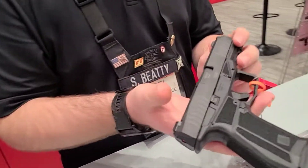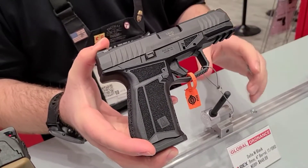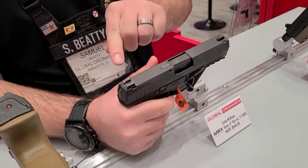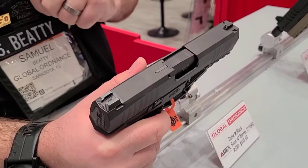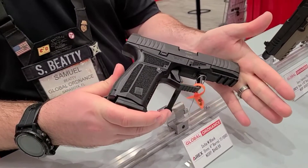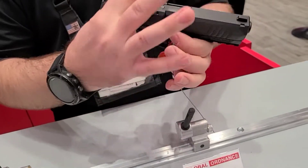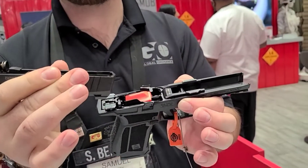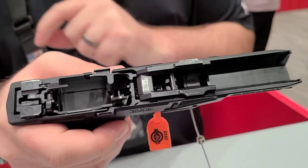We'll move on to the RX Delta line. The RX Delta line is one of the most exciting new modular pistols a lot of people don't know about yet. This is the base model, non-optics ready. You have a loaded chamber indicator, a striker indicator, and standard sights that Sig, FN, and Springfield XD use, so you can run whatever you want. It is fully ambidextrous. It's a compact size gun with a capacity of 15 rounds but very slim, very nice to carry. Another really cool feature: you don't have to pull the trigger to take it down — you pull it back, push it forward, and the gun comes apart. This steel frame here is the serialized part of the gun, so you can swap grips with all the sizes.